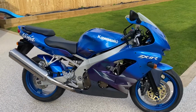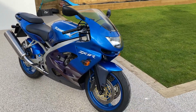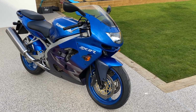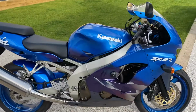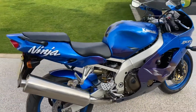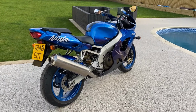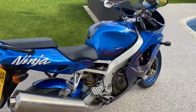The C1, C2 model I think was a fantastic bike, just slightly overshadowed in 98 because the R1 came out at the same time. On the dyno in the late 90s we used to find these actually made a little bit more power than the R1 in many cases. Certainly a slightly more comfortable sports bike to use, but 22 years on and they're now becoming a very rare and classic bike when you get them in this sort of condition and this mileage.